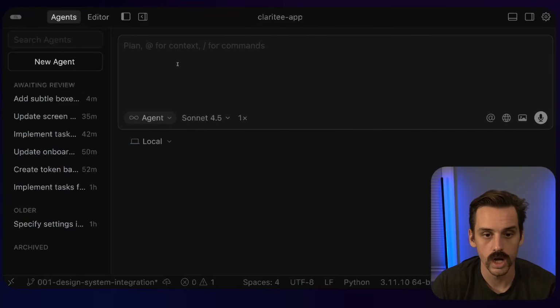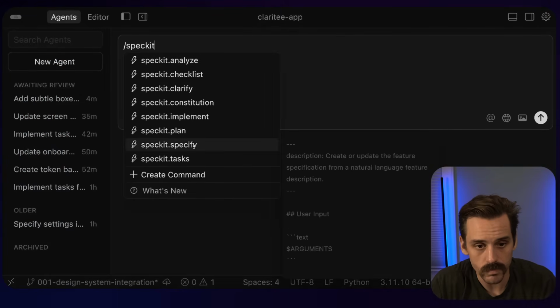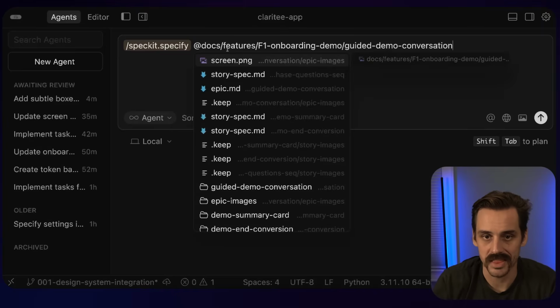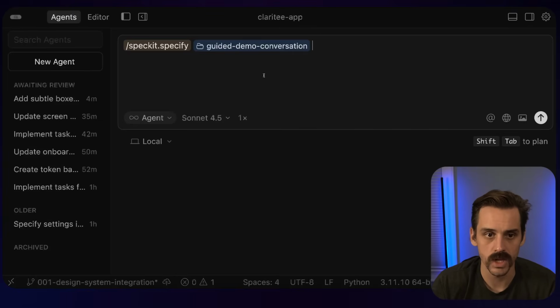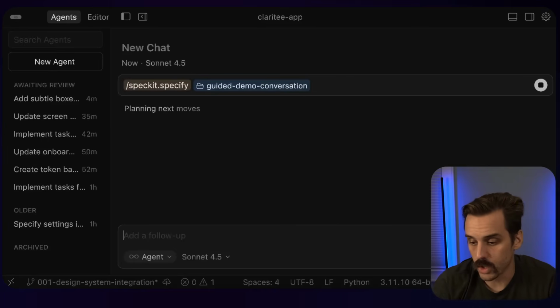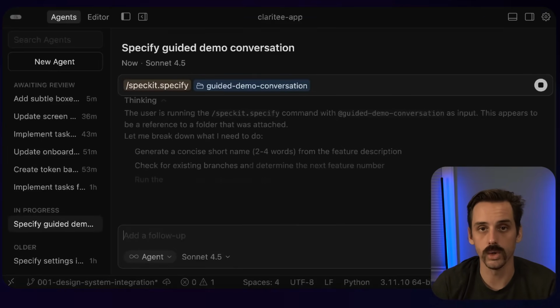We're going to go through, we're going to spin up a new agent. We're going to run the Speckit specify. We're going to pass that in, right? Our directory, which is right here. We're going to pass this in and we're going to say, hey, go build this thing. And we hit enter. And so again, what is the process from here? We're just repeating that loop now over and over and over again.